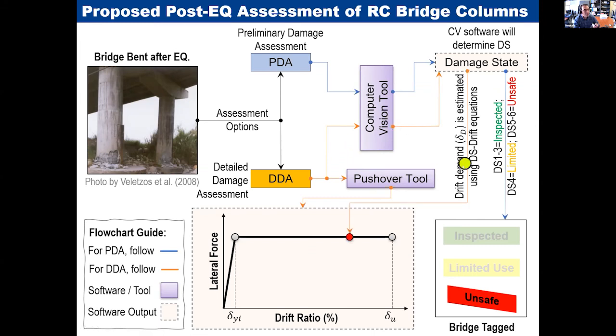There are equations, as I showed you earlier. If you see damage state 2, what is the displacement associated with that? So you know that 2, you come here, map it on your force deformation chart. And if this point is within this chart, you're okay. If it's outside this chart, means the column is bad, and then the bridge needs to be closed.